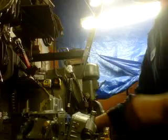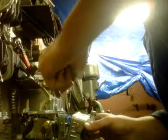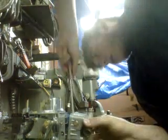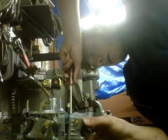So if we can get this gasket off of here so we can take a peek in. Gotta set the phone down for a quick second. Don't want to ruin our reusable gaskets. That one's kind of crimping right down there. There we go.